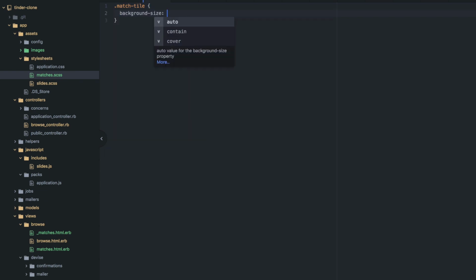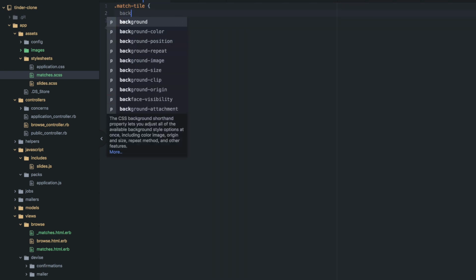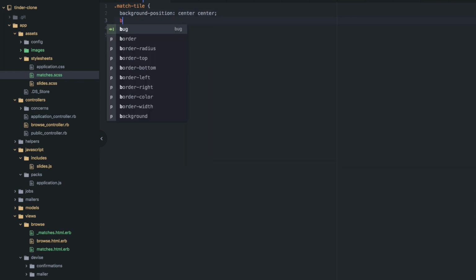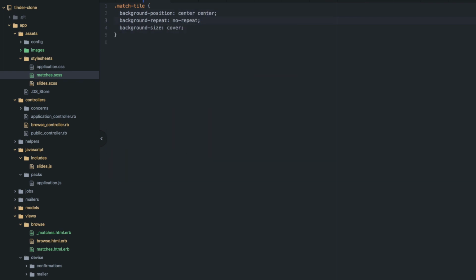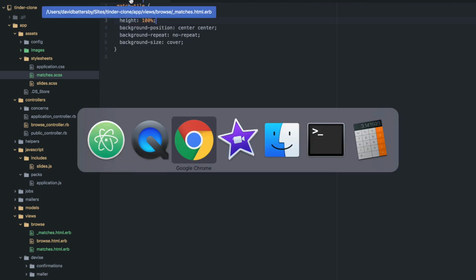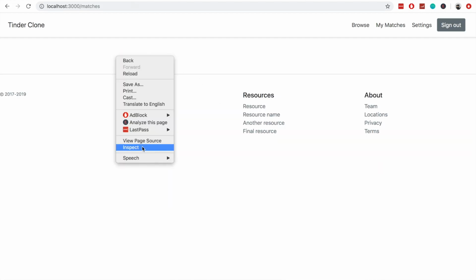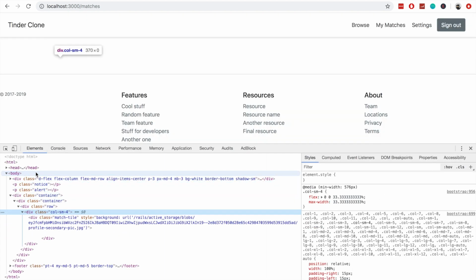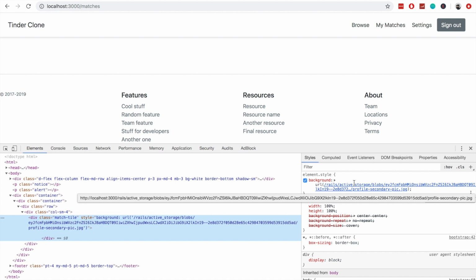So then we've created a matches style sheet, and then we will say that the background size is covering this div. So we have a div class of match tile, and we'll just set an alignment of the background and the no-repeat of the background. So you can put a little bit more effort into this to style this thing up, but we just want to go very minimal here right now. We just want a tile that shows the background image, and then we'll put a name on that tile.